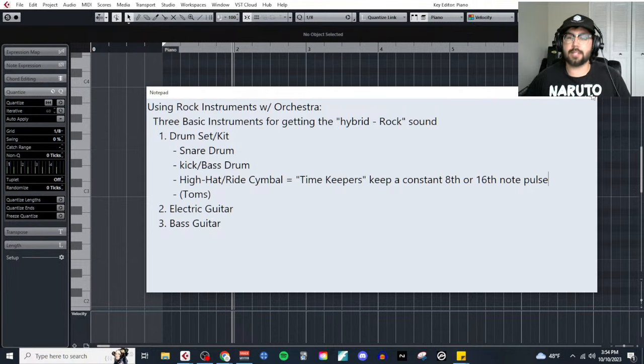The rhythm section of a band, being the rhythm guitar, keyboards, drum set, and bass guitar, if I didn't say that already, their main job is helping the rest of the band stick together. Almost like a metronome, an embellished metronome. Part of what the drum kit does is use the hi-hat or ride cymbal in some cases to do just that, to keep a constant pulse.